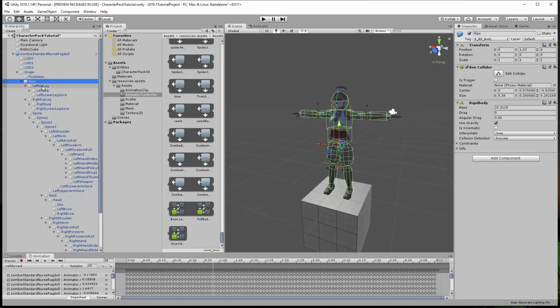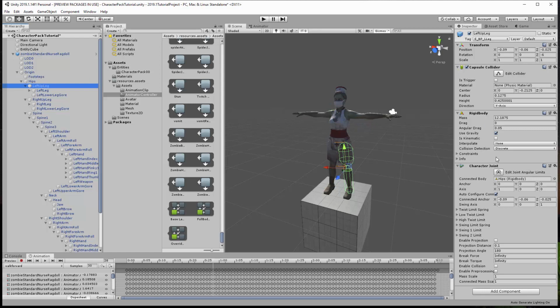All the other ones, such as the left upper leg, in addition to that, have a character joint. I put that on there so it actually will work. Without that, it doesn't work. TFP, I believe, uses a character controller with scripts as a substitute for this, but we can't use scripts, so we have to go this route. Unfortunately, it works just fine.